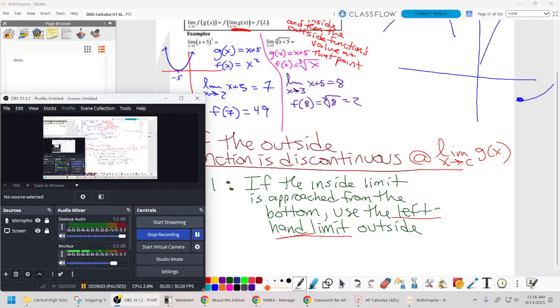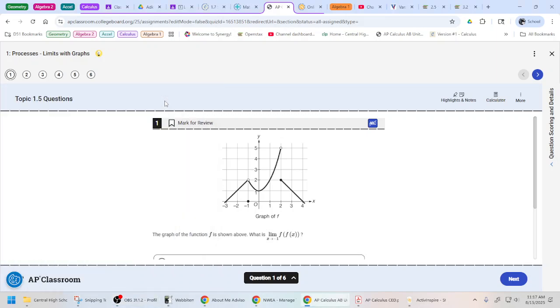While you finish writing that, just to remind you what we're talking about. I know you can't see, so I'm going to read it. This is the limit as x approaches -1 of f of f. So we have an inside and an outside function. It happens to be the same one in this case. So we're coming in from the bottom. Do you see that? Both lines approaching that point are from below. And our limit is 2.